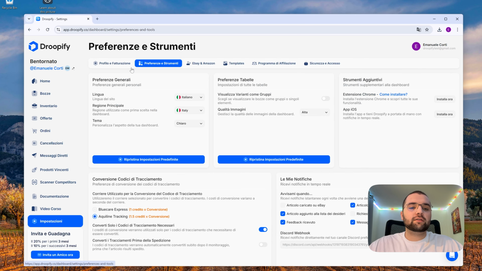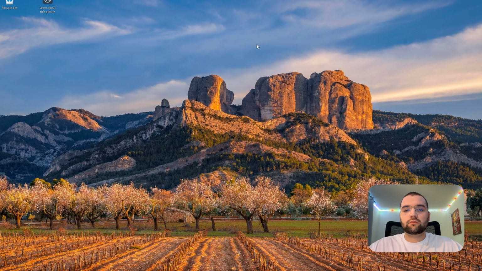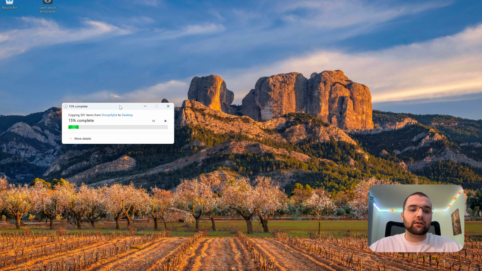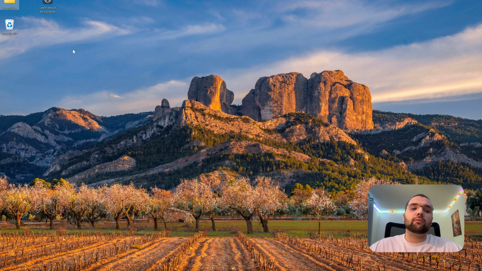Then close the compressed file and move to the desktop. Here we are going to paste the folder we just copied, which was the one contained inside the zip file. Once we have extracted the folder on the desktop, we will upload it into Chrome. Be careful, being that this installation is not traditional, therefore, through the Chrome Web Store. In order for you to continue using the Chrome extension on your user, you need to never delete this folder here.